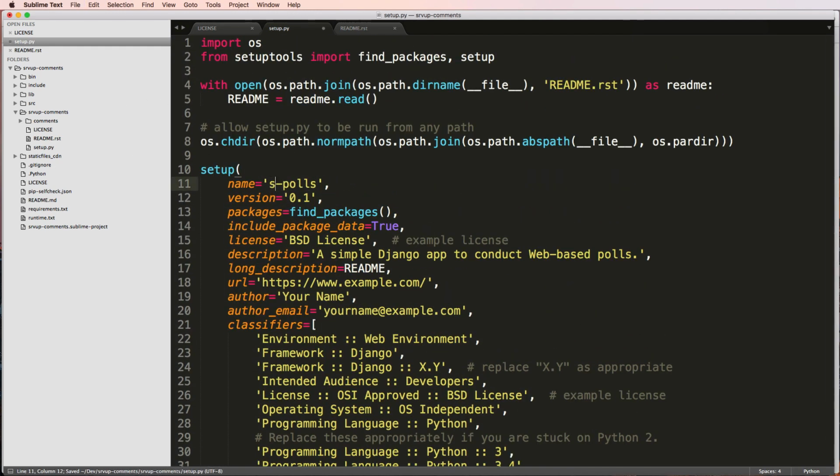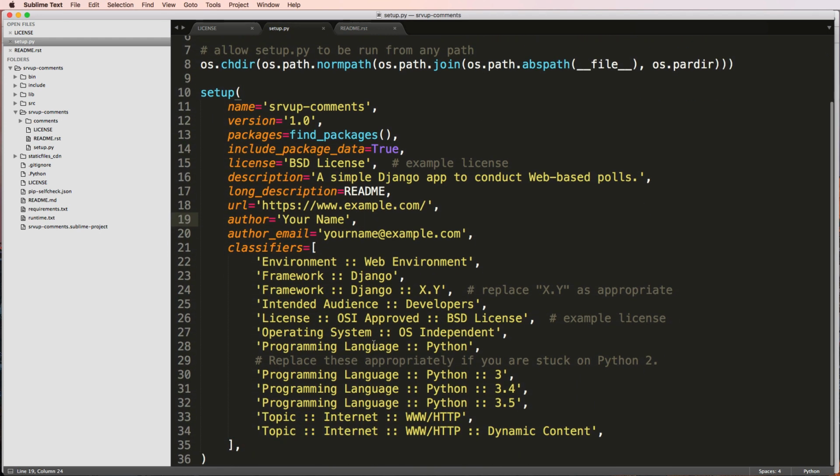So again, the name in my case is going to be serveup-comments, and the version in my case, I'm going to do version 1.0. So this is the first version. And again, the description, all this stuff, README, notice the README.rst, see that it's capitalized. It's possible that that could run an error, so I also made it capitalized. So we've got our README here. We're going to want to change all of this stuff. Here's the main thing right here: we want to make sure that we have Django version 1.11 at least, right? And of course, replace where appropriate.